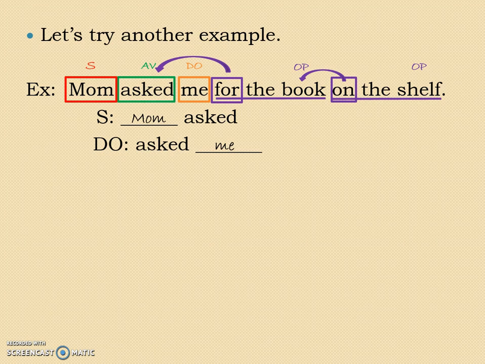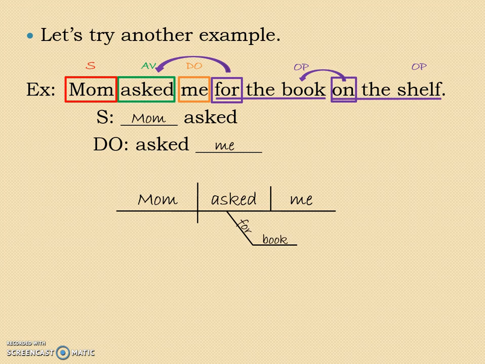In sentences, you can have multiple prepositional phrases, and prepositional phrases can modify any noun, pronoun, verb, or modifier, including ones that are in other phrases. And that's what we see here. So when we go to diagram it, our basic sentence, mom asked me. For the book, again, is modifying asked, so we're going to dangle from asked the preposition for with the object book. Now in this phrase, we have a modifier for the word book, the, so it will dangle from book.